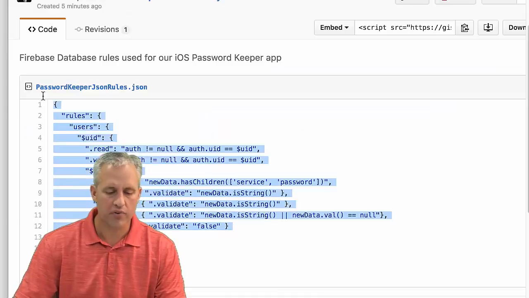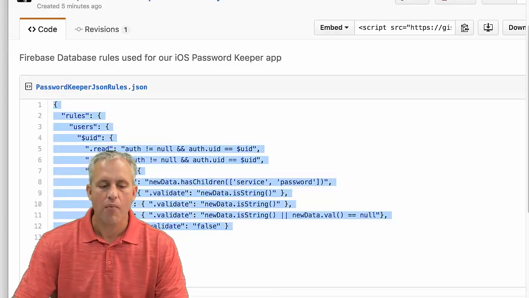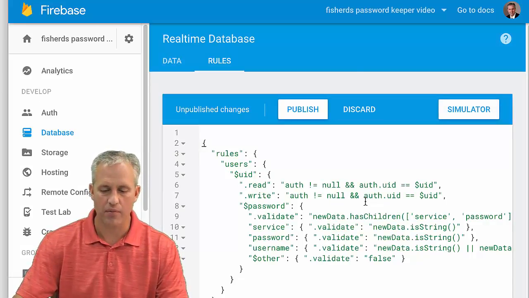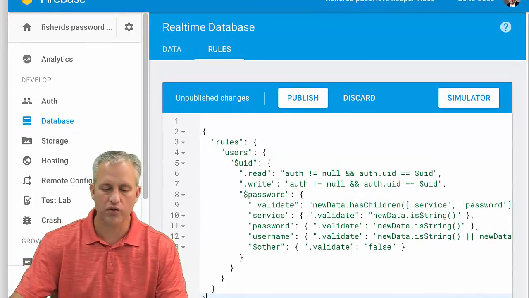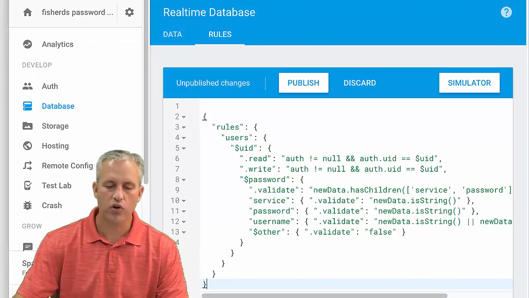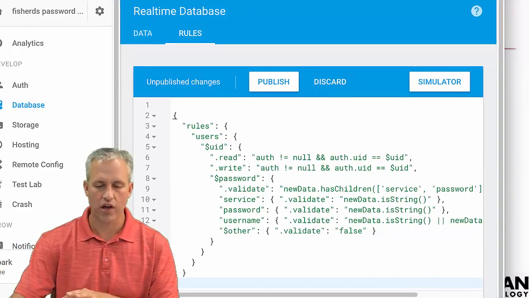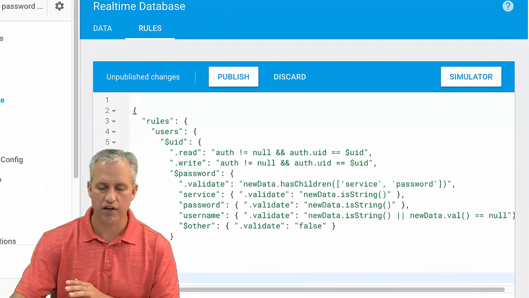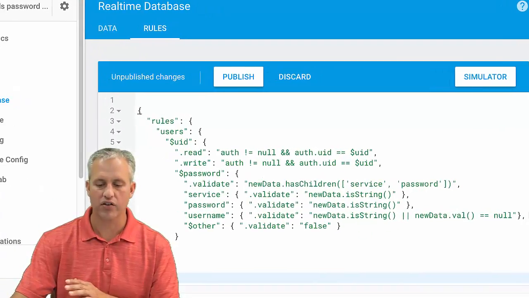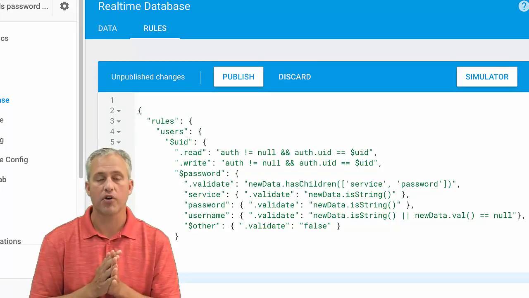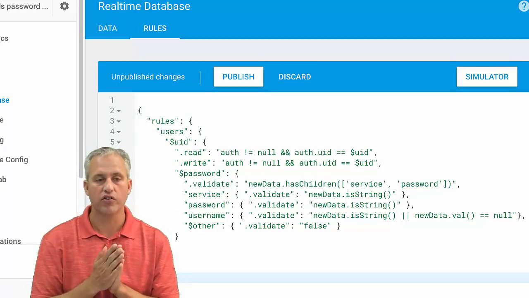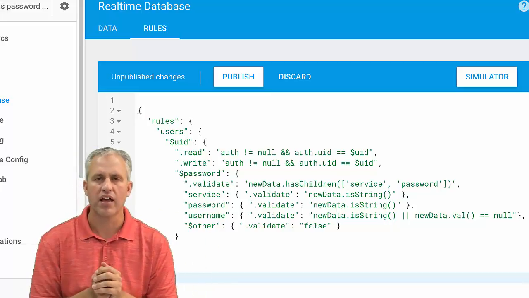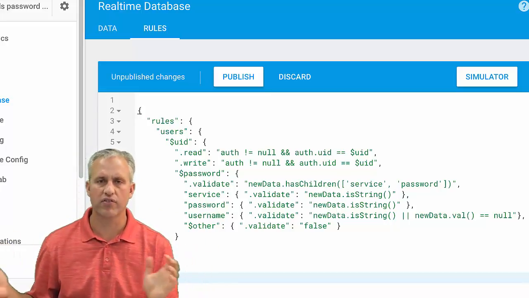We're going to go ahead and give you some different rules this time. My goal on rules is that you understand that they exist and understand a little bit about what they do, but I'm not too worried about you writing your own rules. The reason for that is because I think it's likely to change. If you look at how they do rules today, you can do it with JSON. You can also do it with a tool called Blaze, a tool called Bolt. And if you're doing file storage, that's also different.